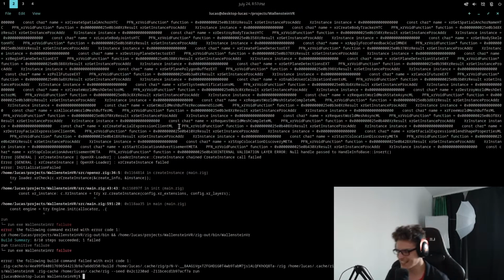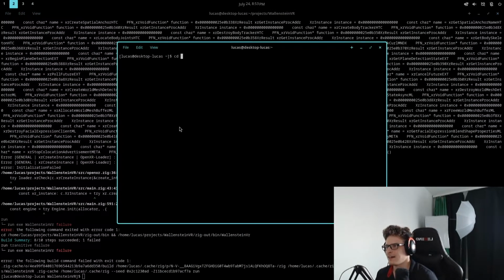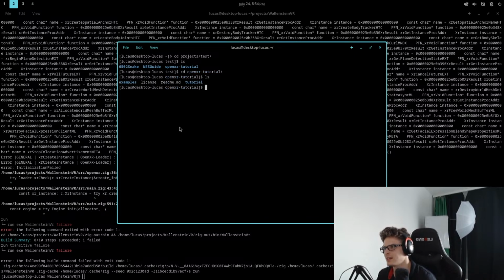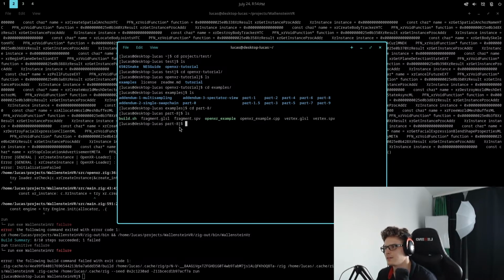Oh, wait, but then I can check out the actual thing that I was supposed to do. Also test. And then I want to go to the OpenXR tutorial, go into examples, and then into part 8. And here we do just this.